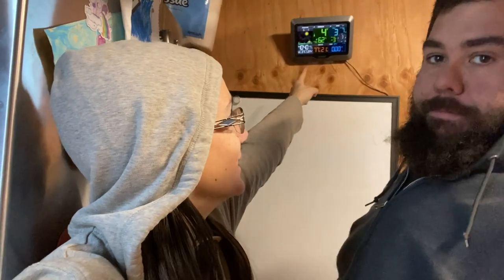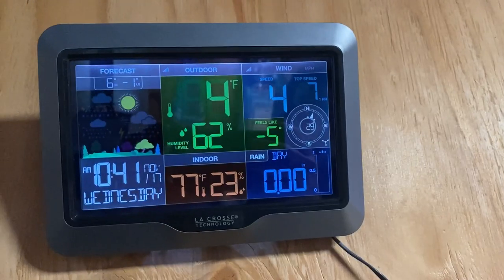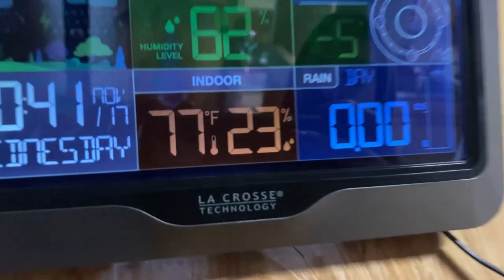Hi everyone, Morgan and husband here — he's making an appearance! So, see this little — I always do this with my hands — that is a weather station. A lot of people have asked about this. This weather station has just been the best thing we've ever had. We've had it about a year, maybe a little over, down in Arizona, and it was super nice to have it there, especially because it got really windy there. So we'd always be like, 'Oh, what's the wind?' Anyway, let's get a close-up of it.